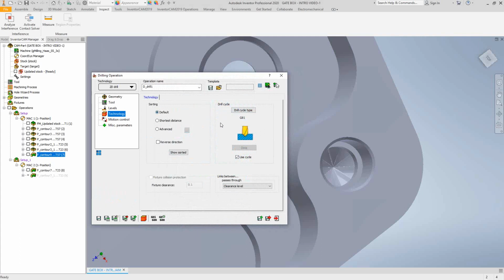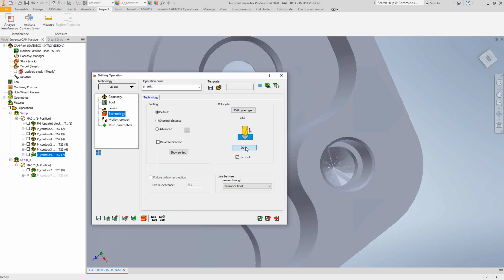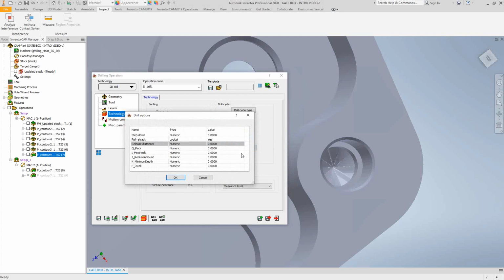On the right side here, we have our drill cycles. So depending on your post-processor's definition, you'll have various drill cycles in this menu here. If you click a drill cycle that has additional parameters, let's say the G83, then there's a data button where you can plug in the parameters of that toolpath. So in the case of a G83, we have Q or the IJK. Again, depends on what your post is outputting. So if it has just the IJK format, then you type in your IJK values. If it has just the Q format, then you type in your peck under Q, and then in your G-code, you'll see your Q peck.